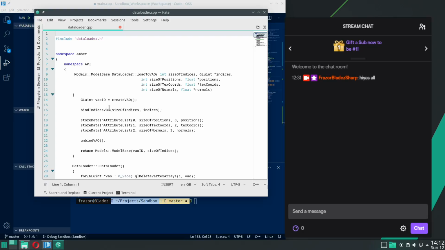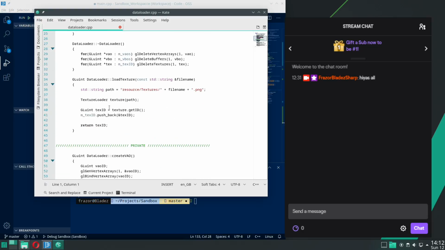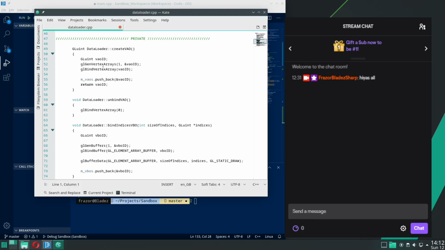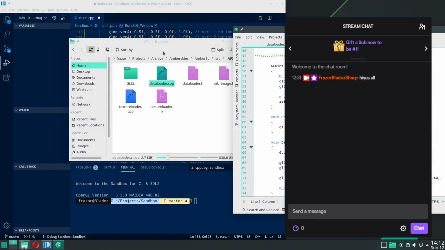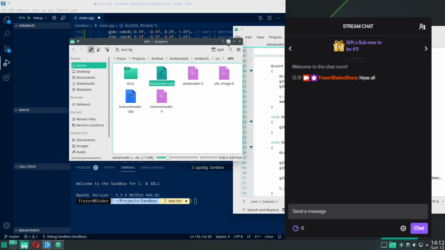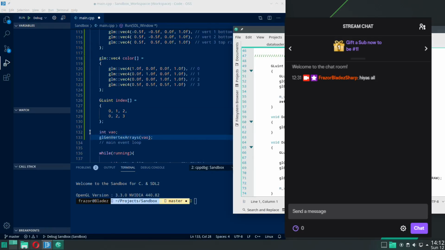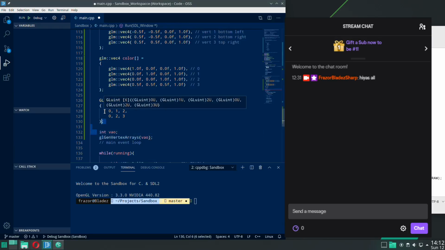Yeah, this does. Right, so how do we create a VAO? It is a GLuint. Are you joking me? You just want a 1? So I was thinking right. GLuint, and it's VAO ID. Yeah, we may as well keep the same thing.